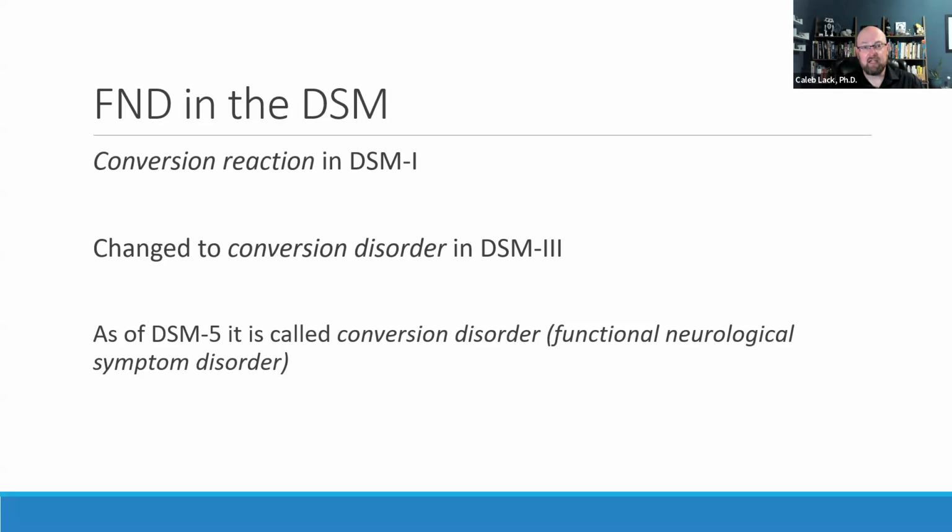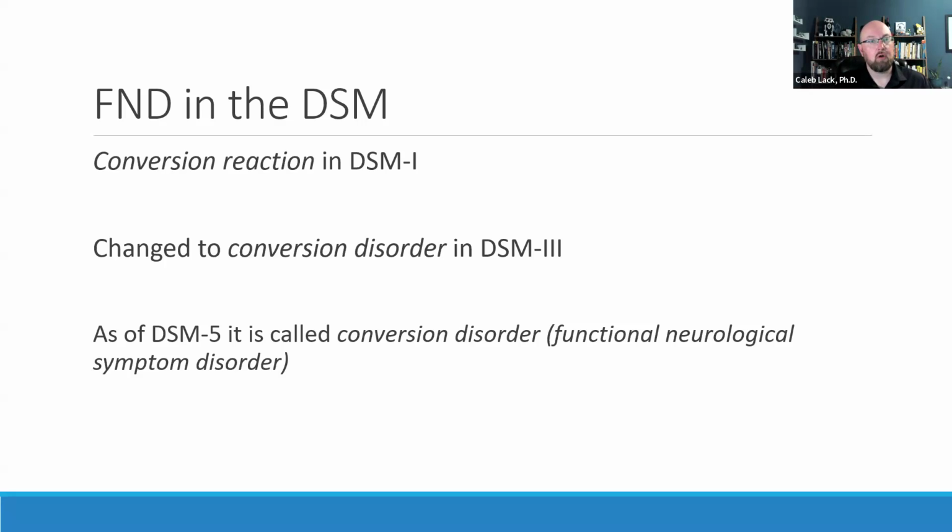And then in DSM-5, they finally made a little bit of a change. It's still called conversion disorder, but they have a secondary name, which is what they do when they start to switch these, right? That is functional neurological symptom disorder, which is a mouthful. So if you just looked up functional neurological disorder in the DSM, you're not going to see a code for that. You have to put that symptom in the middle of the name, or go back to what we would have been calling it a long time ago, which is conversion disorder.